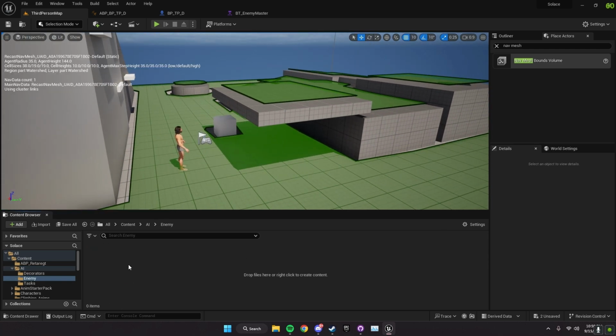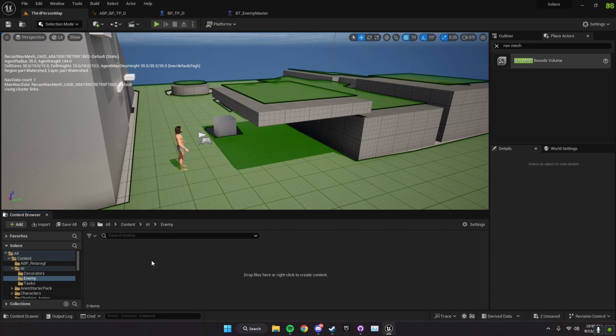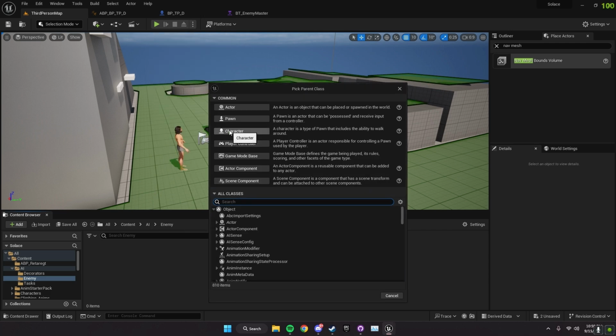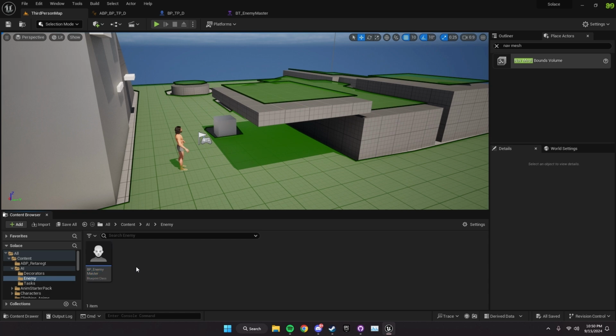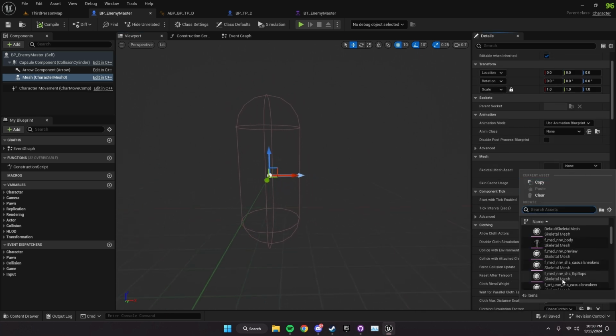Now we're gonna work on the enemy itself. Right click on the enemies folder, create a blueprint class, and I'm gonna create a character blueprint. Name it BP_EnemyMaster. Now once that's done, I'm gonna open it up and assign our skeletal meshes.